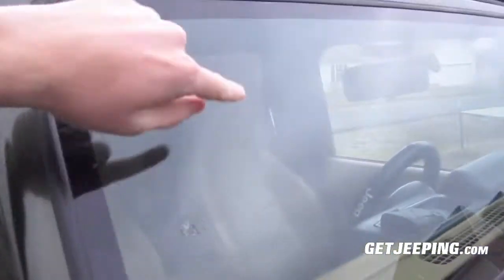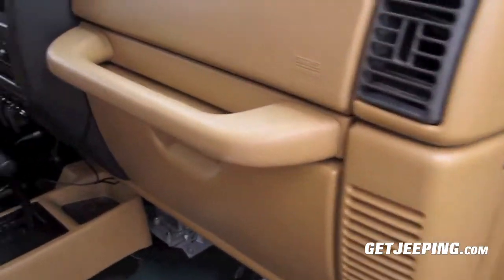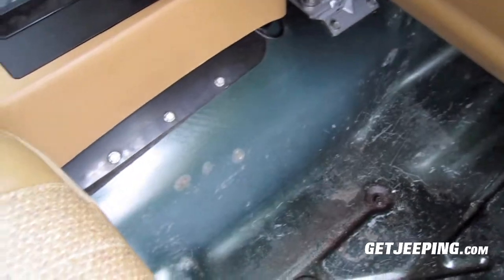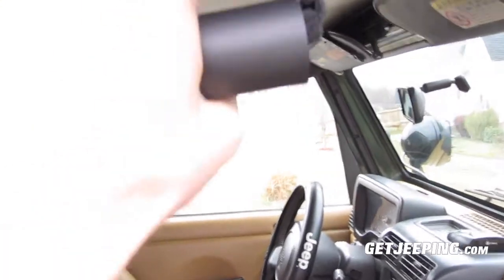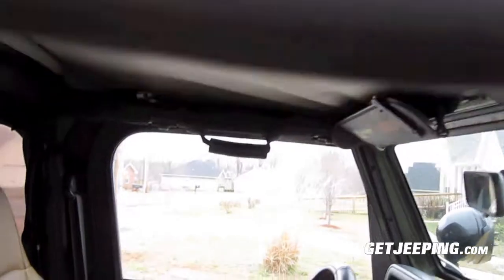I still haven't got it fixed, but there's a crack in the windshield right here. I'm going to be getting that fixed hopefully soon once the insurance wants to pay for it. Inside, of course, I have not bed lined the floor yet. I still haven't gotten around to it because it's like $80-something for the kit. The interior is still the same. It has a lot of other seats, of course. I have a stairwell cover right there, which is really nice. Right here, I have the grip handles from Rampage or Ragerage — I can't remember; you can just check out the videos on that.